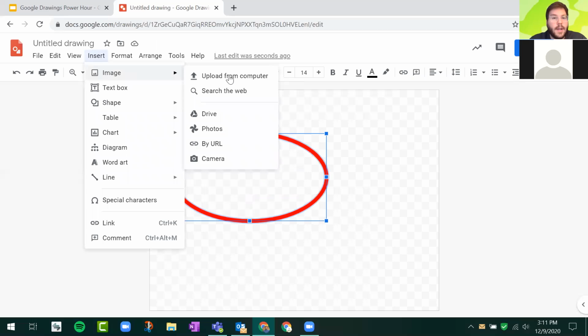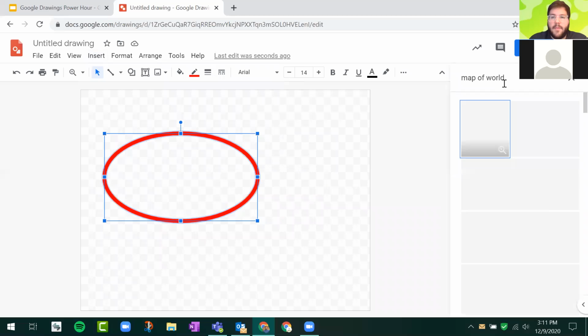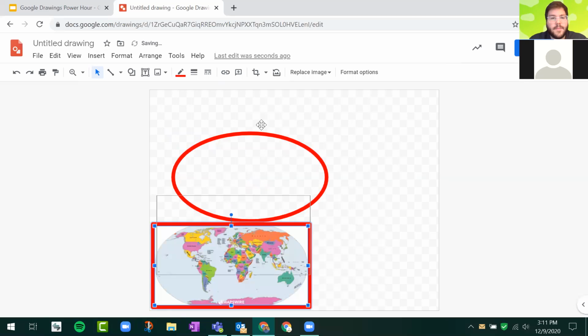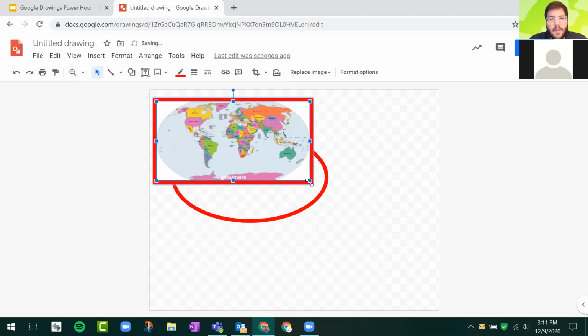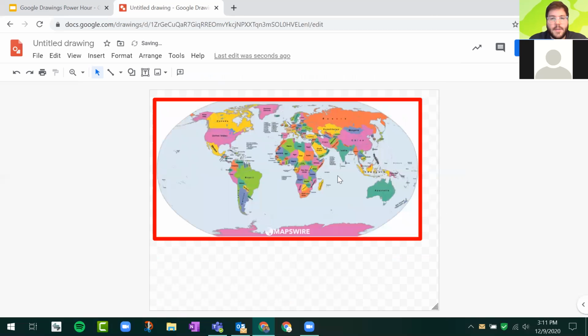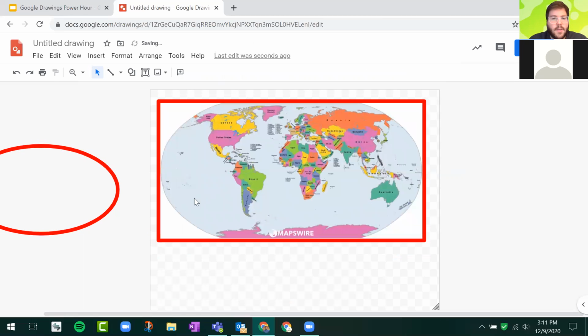So for example, if we did a little Google image search here, I just do map of the world here as an example. And it's the students' jobs to circle a particular country or something like that.